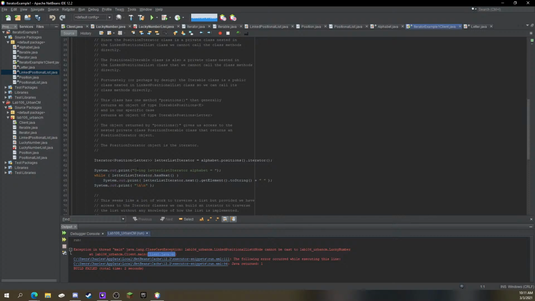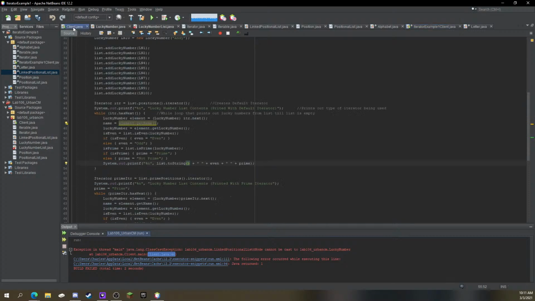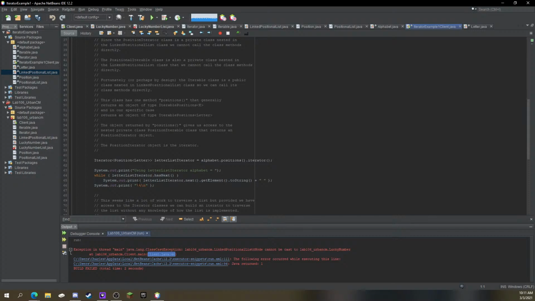Okay, so this is what I'm doing, right? So while our list iterator has next, we want to print out, okay, so we're gonna do it this way. This is where I went wrong.